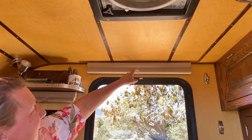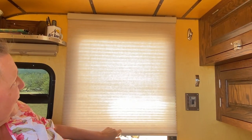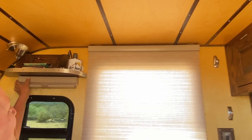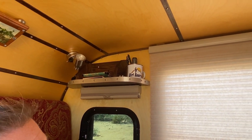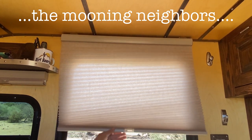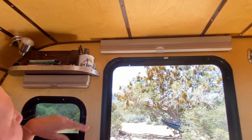So plenty of lights. For shades, we actually have these pull-down shades. These were bought from a website. I don't remember what it is right offhand, but it was for houses, and they work perfectly well in here. They block out the sun, the moon, the neighbors, if we happen to be somewhere where there's other people camping, which isn't very often, but it does happen.